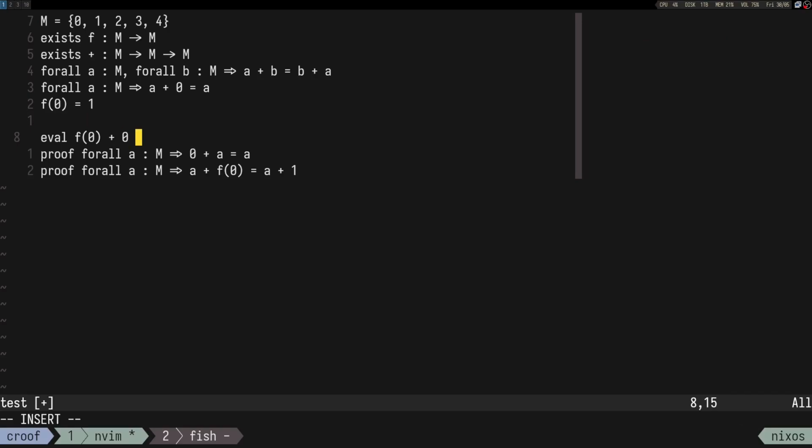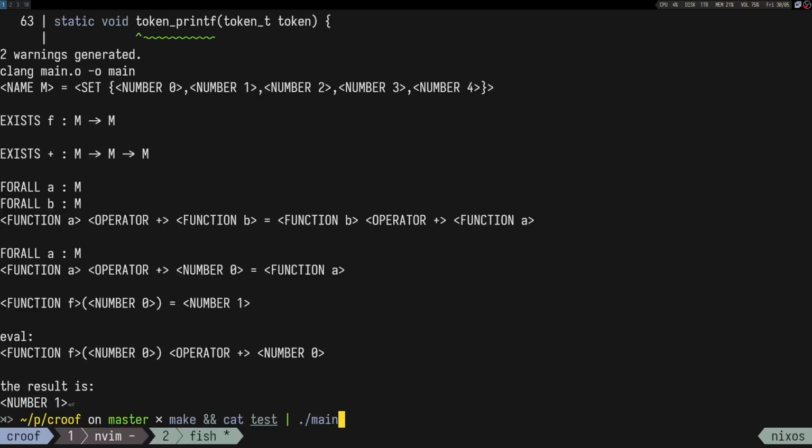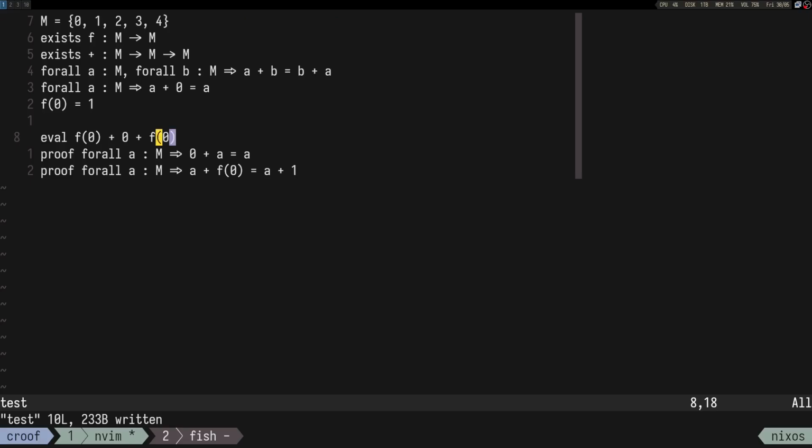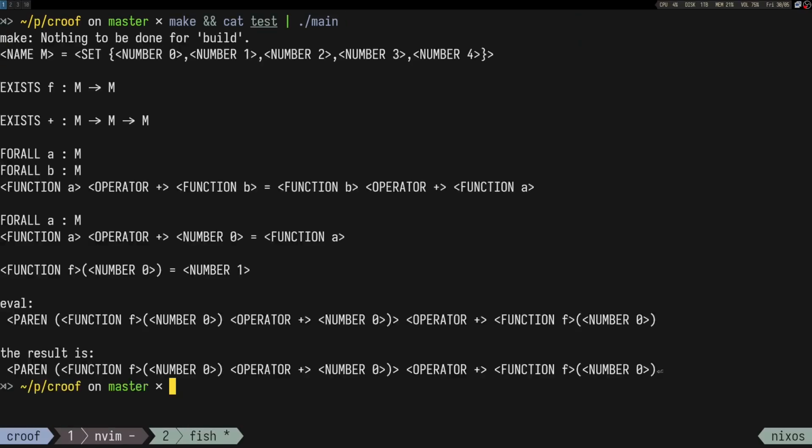If I do plus f of 0 again, what would happen? I'm scared, honestly. The result is 0. Oh, mainly because I don't have any formulas. But if I do parentheses around this thing, it should get some result. It doesn't.